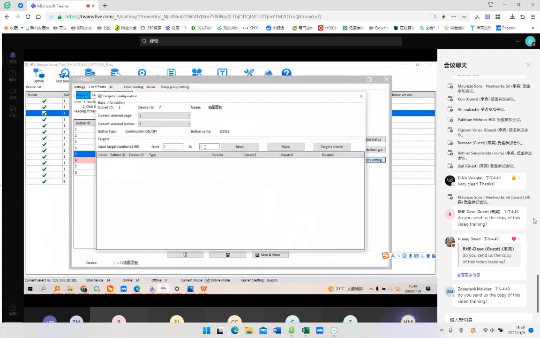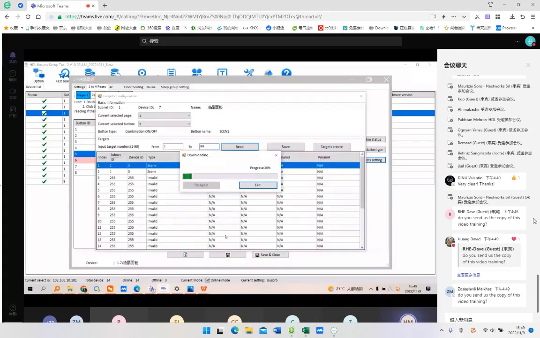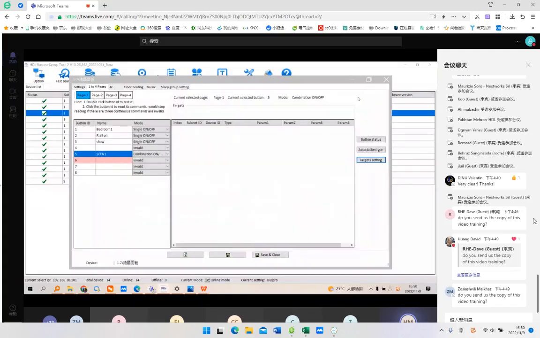And read the targets for it, also 99. Read, and then after the read finished, you can create different targets. Now just the scene, sequence, so on. So you can select different type to control. That's how to make it. So here are some differences between the DLP and the granite display. That's how to do it.